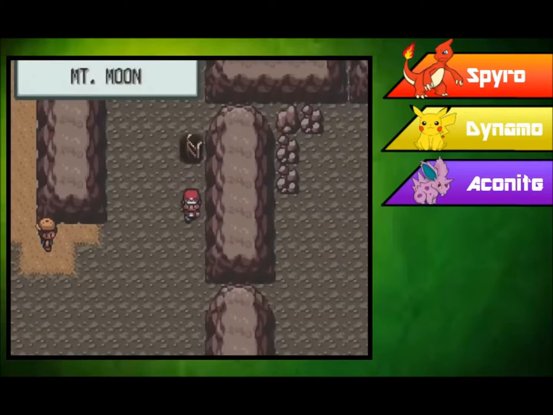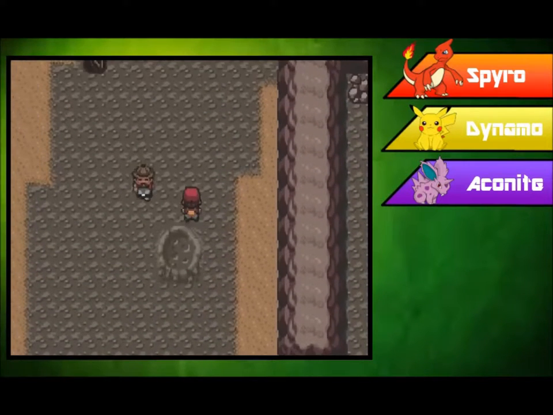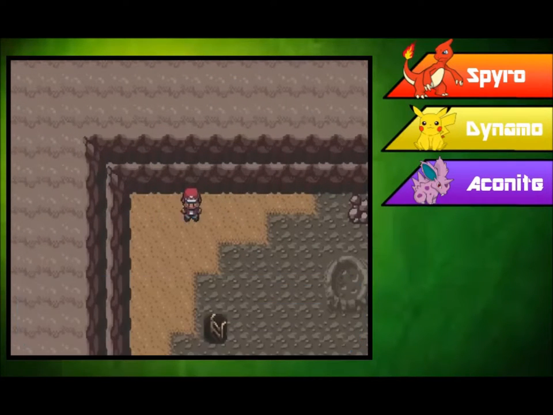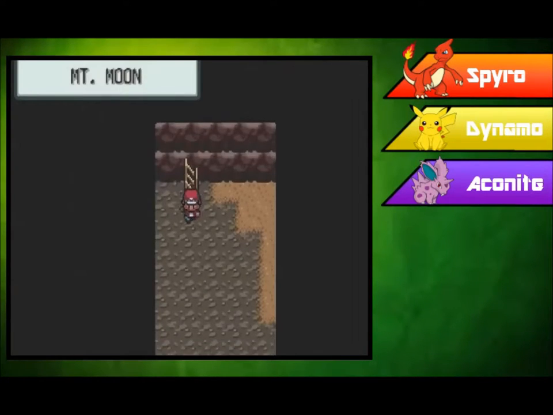So I didn't actually talk about the Pokemon you can find in Mount Moon. There are Geodudes, there are Zubats, and I'm pretty sure you also have a rare chance of finding Clefairies. Clefairies are normal type Pokemon. They're not too powerful, but they do get the move Sing, which can put your opponents to sleep. And Clefairies evolve into Clefables using the Moonstone I just picked up, so you can have a fully evolved Pokemon really early on in the game.